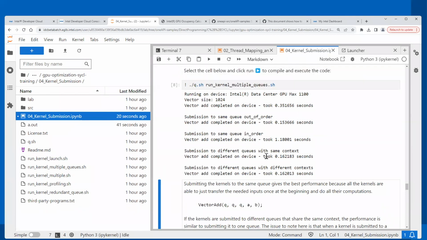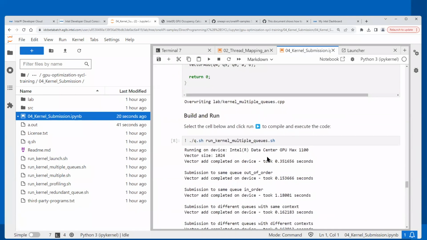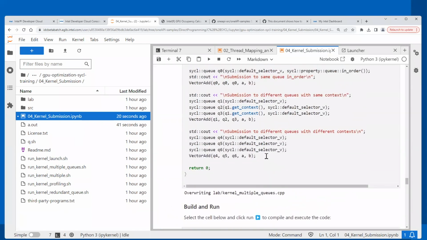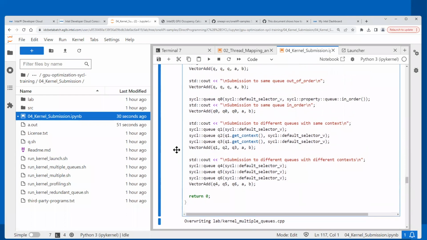So it just gives you the difference in performance based on how you actually select the queues when you're submitting multiple queues, right? So this is again just a simple code example, right? We're not really focused on what the kernel is actually doing, but more focused on how submissions work and how it impacts the performance, right?